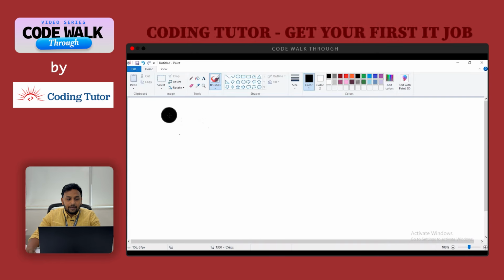Now I am going to explain the theoretical way with a diagram.